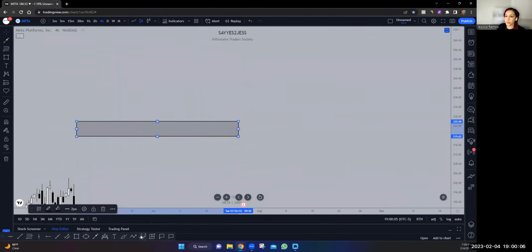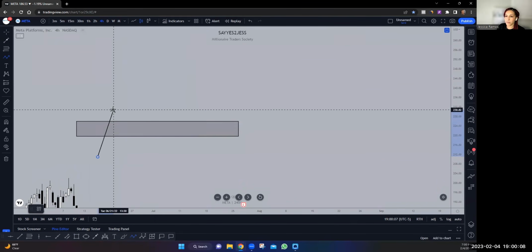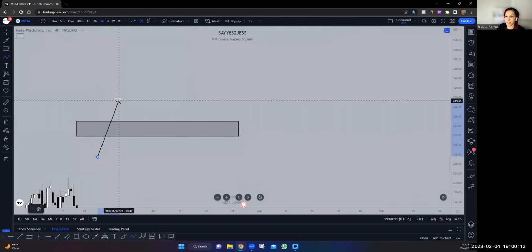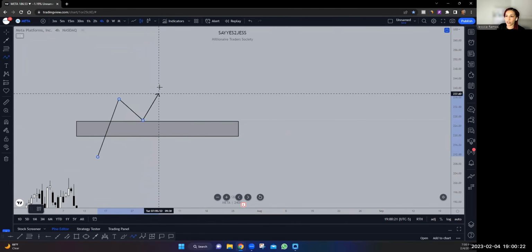If the market is moving from the upside, let's say it gaps up. So pretend this is a gap. If it retests the top of your gap, I look for price action as an additional confirmation, and market structure. If I see that it's showing rejection, I will look for a continuation up.